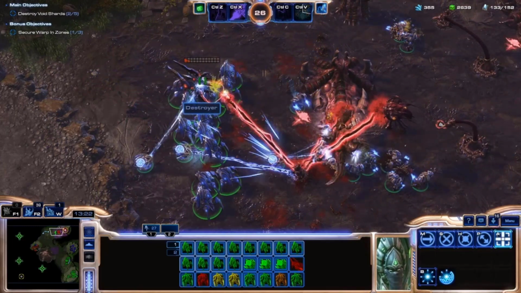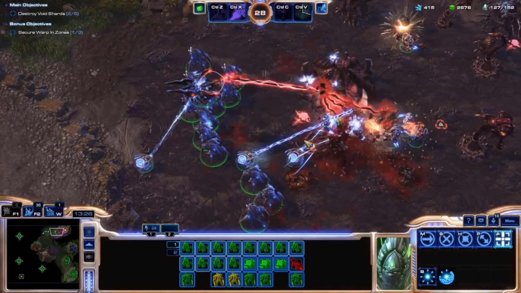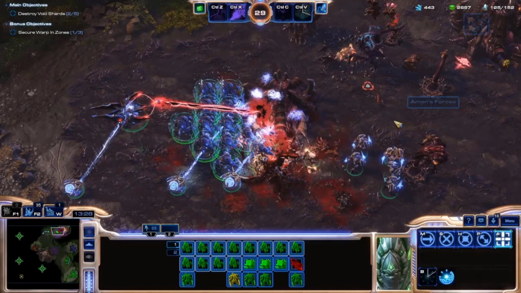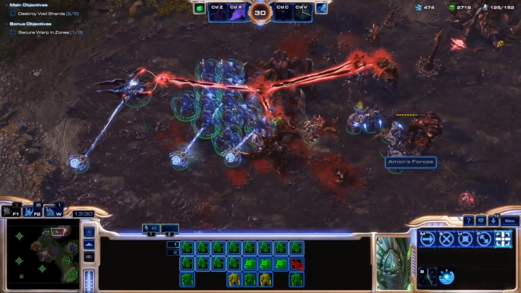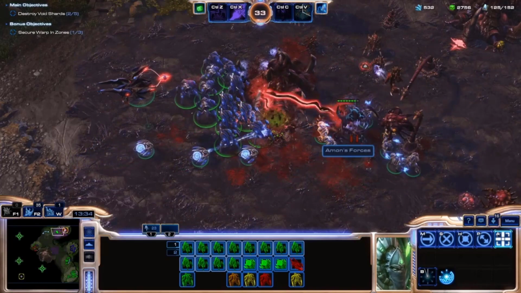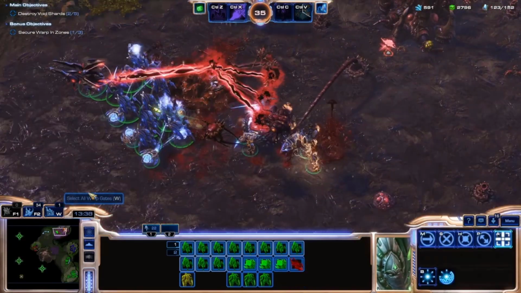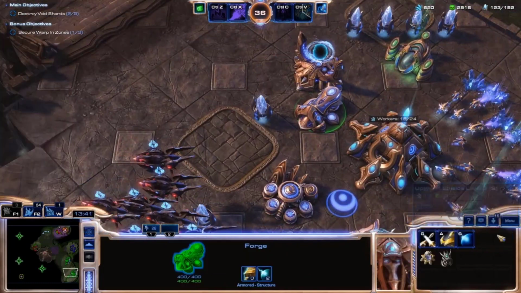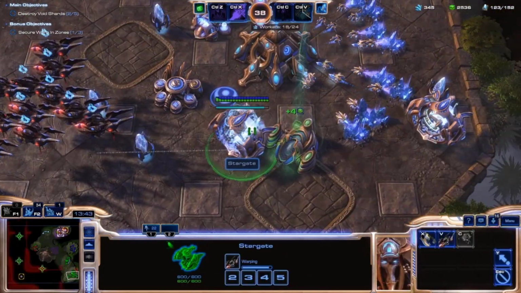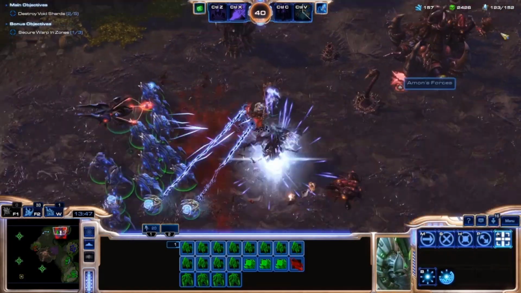The Death Fleet descends. Keep the destroyer alive. It's the most important part of the unit composition. Blink. Spit at the hybrid. Getting plasma 3. All right, the Death Fleet is all coming together.